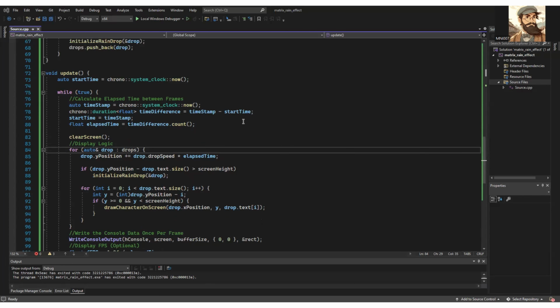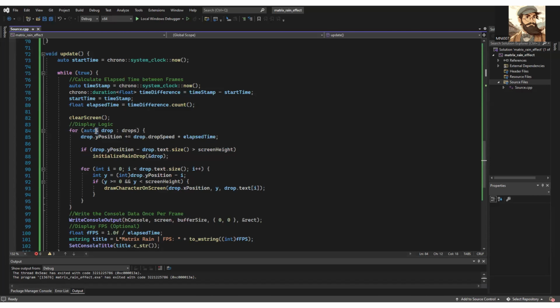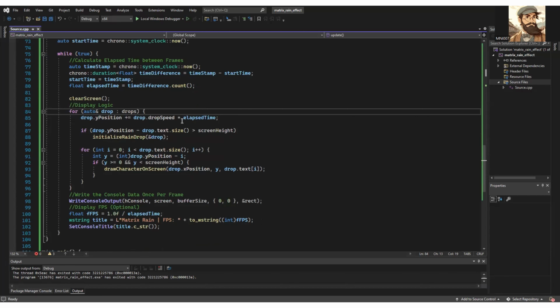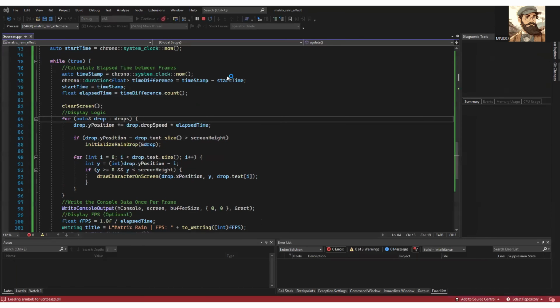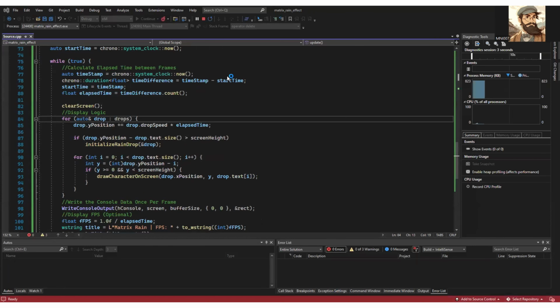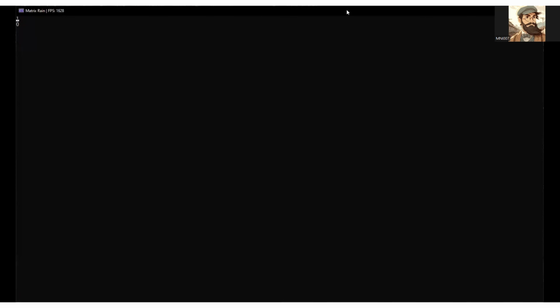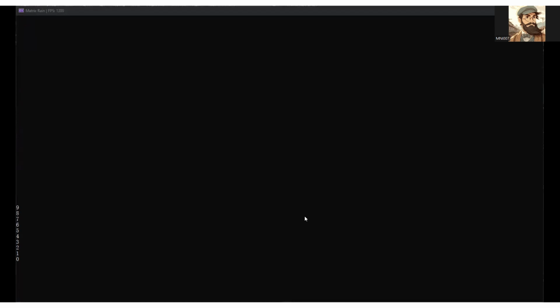Okay, so we have fixed it. There was a syntax error. When we are using an auto for loop, then we have to provide this as a reference. So now it's fixed. Let's check how this looks. So let's start debugging. And let me share my screen as well. So here we can see that a raindrop is dropping, and when it goes out of bounds, then it is reinitialized and it comes back again. So this is a very nice achievement so far. Let's get back and let's further enhance this code.